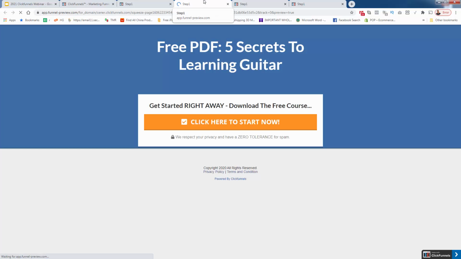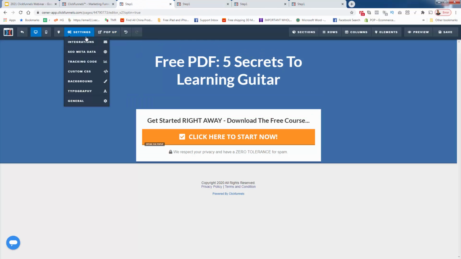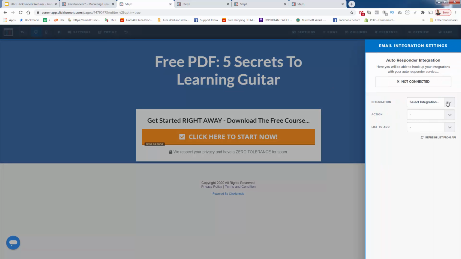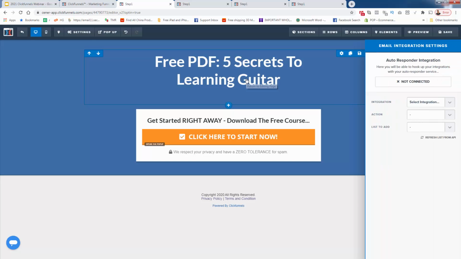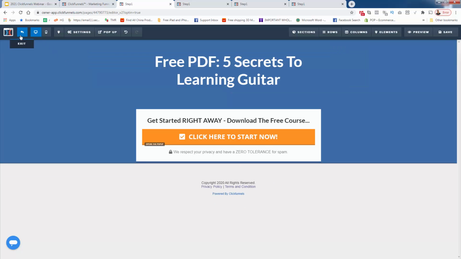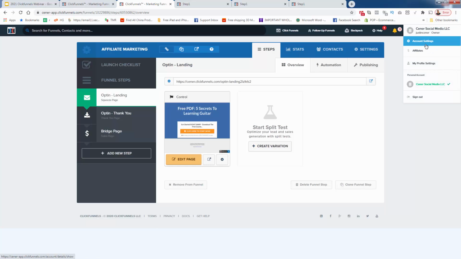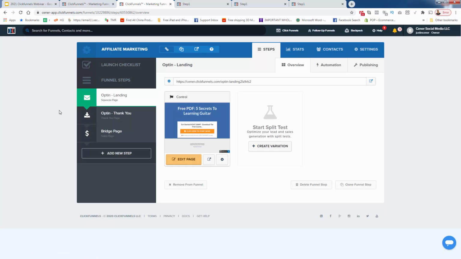So we'll come over and preview this again, right? Looking exactly the way that we set it up. Okay, the only thing that we need to do is making sure that we have our settings and our integration set up. And you'll be able to click through here. There's a bunch of different ones. You'll have to set them up inside of your account settings, but that's just going to depend on what email marketing app you want to use and all the different integrations like payments and all that stuff. You can find that all inside of your settings. Okay, but literally it goes step by step, right?